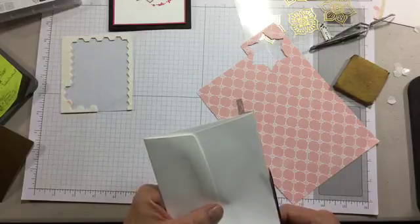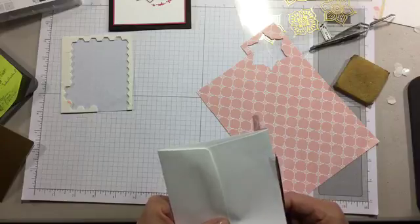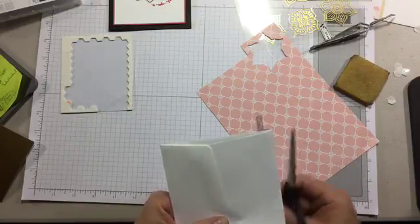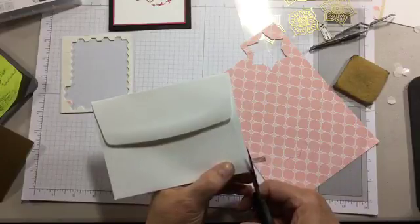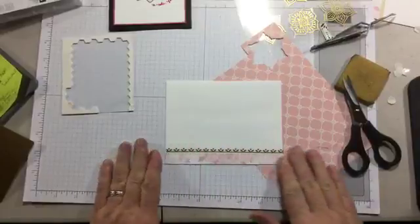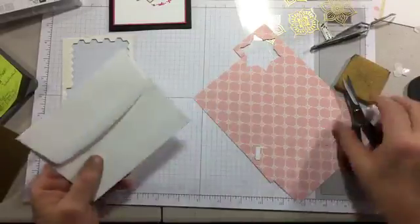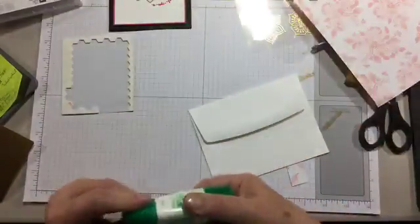Have to be a little careful on this, or you end up cutting the bottom of the envelope, which is a little bit counterproductive. Doesn't really matter how much you seal the top of the envelope. If the bottom is open, it tends to slide right out. Okay, there's the front, and then we will fix our envelope flap in the same exact manner.